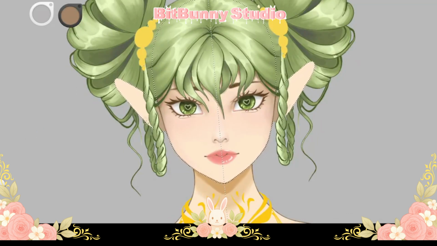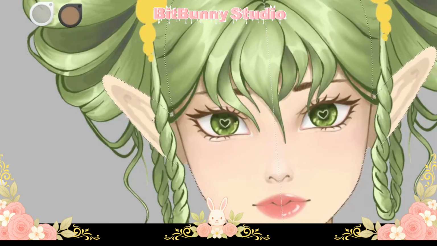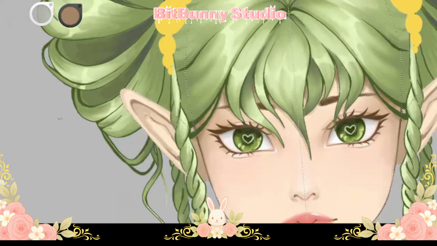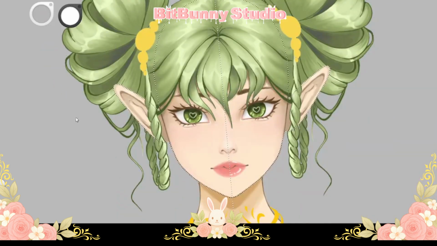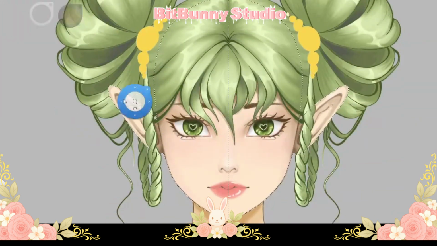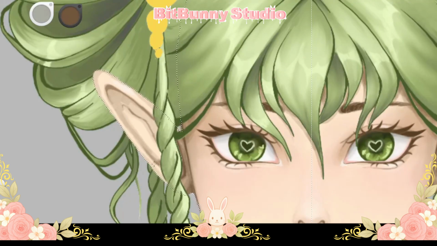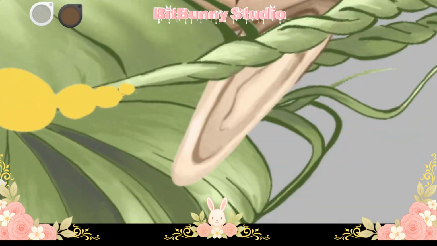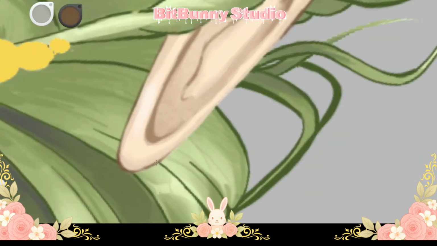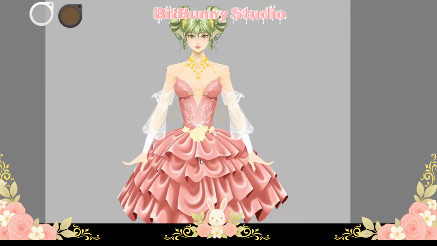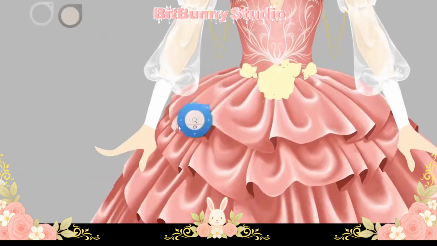So for the ears, guys, I have two parts of the ears. I have an underneath layer, which is a complete layer as well, and then I have this extra part, which is on the top of the hair. If I want to bring the layer that I have underneath on top of the hair layer, this strand that goes from the top of the hair and goes back to the back of the hair would be covered by the ear, so I had to cut it like this to put this extra layer on top, and then I have an extra layer underneath as well. Does that make sense? I hope it does.